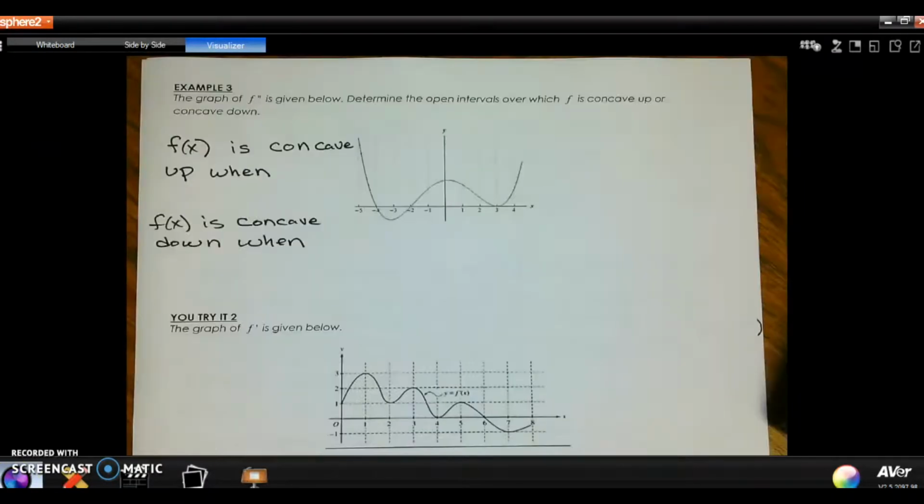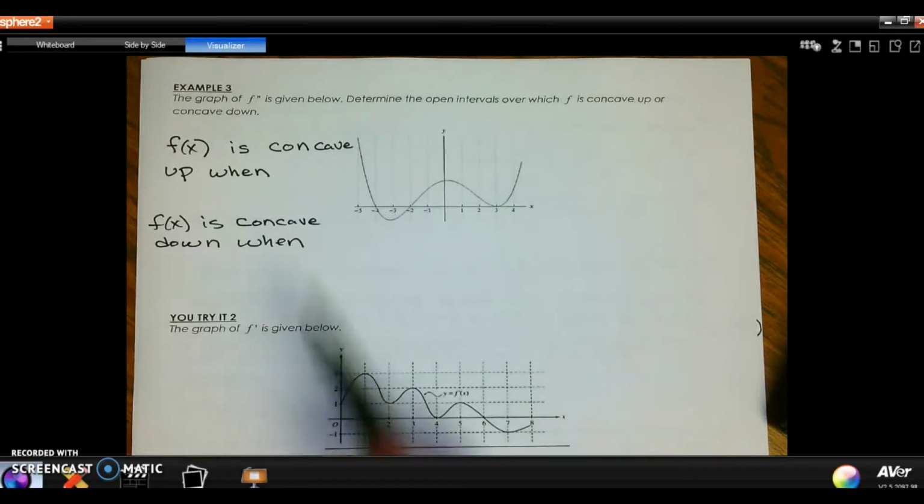And that's that. Okay, just a couple more examples from the Unit 3, Day 3 notes over the second derivative test. I wanted to talk about an example where they give you the graph. So a lot of times on the exam they'll give you a graph and ask you to do some function analysis. What I really want you to be careful of is what you are looking at.